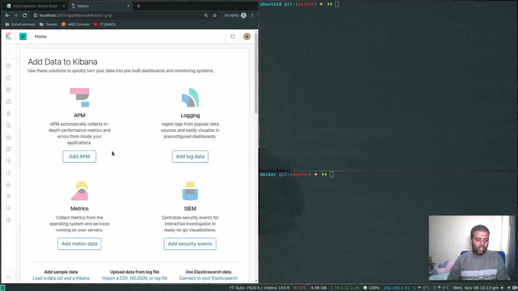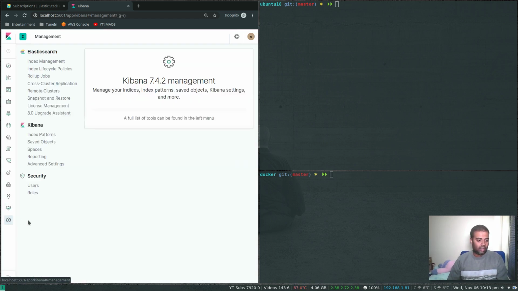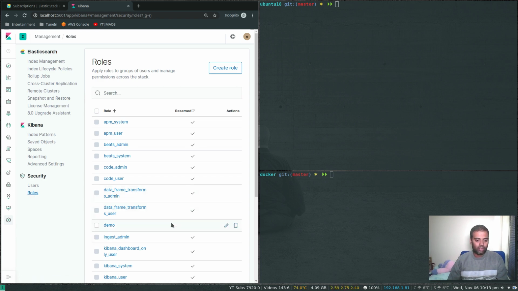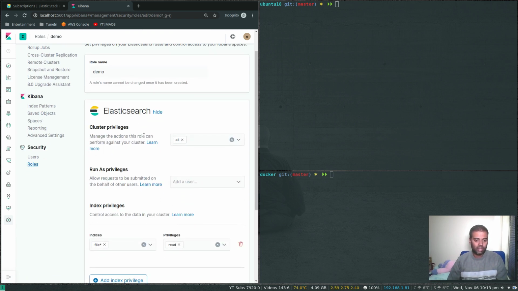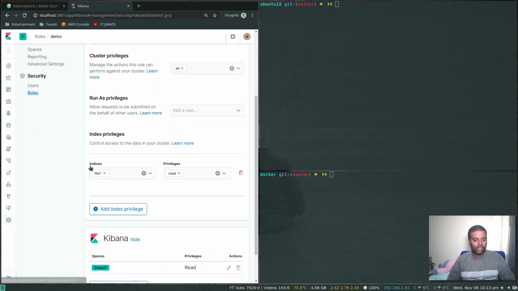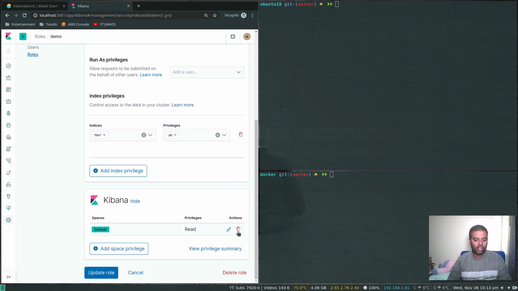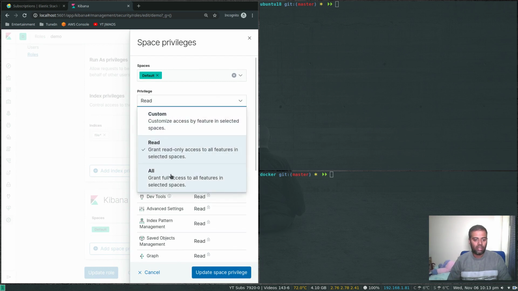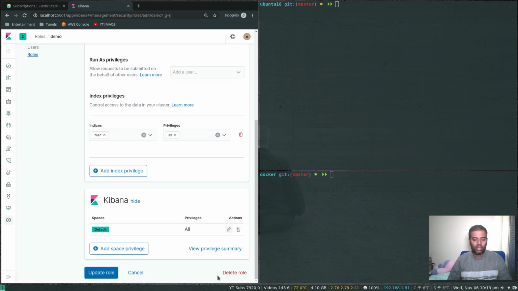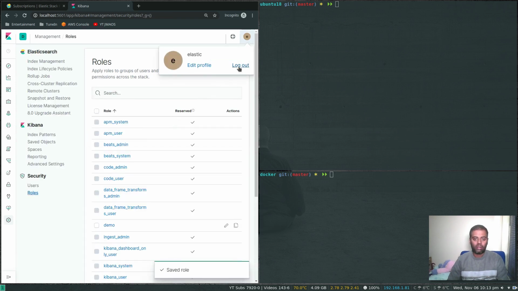And let's try and update the role again. Roles, demo. So what we need to update, so we have cluster privilege all. For file, let's say we need all privileges, and here edit the default Kibana and all, update space privileges, update role, log out.